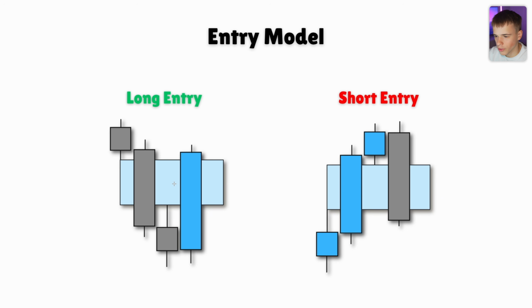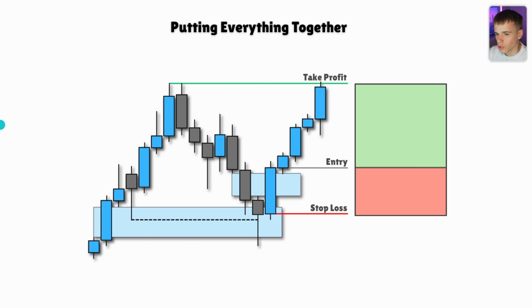So the entry model, after we get basically this manipulation of the accumulation phase, after we get the delivery from the fair value gap, we are going to want to wait for the last fair value gap that got created in the market to get disrespected. And of course, if we want to enter to the upside, we need to disrespect the bearish fair value gap that basically happened to the downside. And if we manipulate it to the upside, we want to inverse and disrespect the bullish fair value gap towards the downside to enter short positions. So this is going to make a lot more sense on the chart. So basically, we need to disrespect the fair value gap towards the upside to enter longs, and we need to disrespect a fair value gap towards the downside to enter short positions. So how does that actually look?